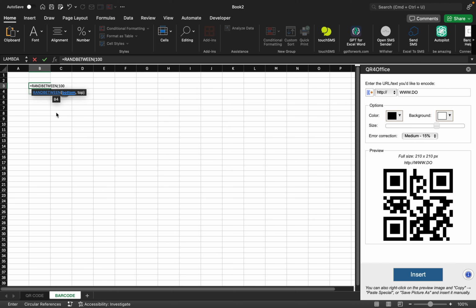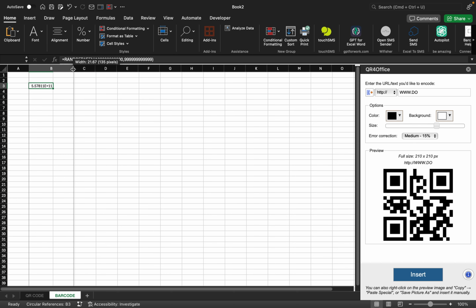Normally a barcode must have 12 digits, so 1, 2, 3, 4, 5, 6, 7, 8, 9, 10, 11, 12. Then comma, 1, 2, 3, 4, 5, 6, 7, 8, 9, 10, 11, 12, and I close my bracket and I hit enter.